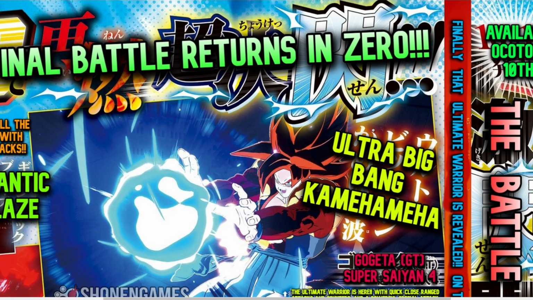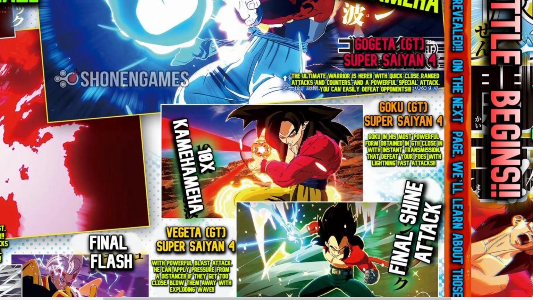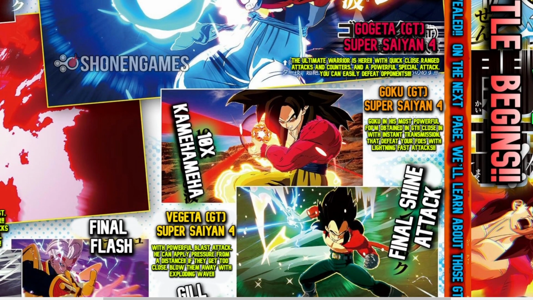So just to switch up the characters a bit, I think Super Saiyan 4 Goku, in his most powerful form obtained in GT. Close in with instant transmission that defeat your foes with lightning fast attacks. I believe he also has that one extremely overpowered move, the Blast 1 power-up. I'll beat you in 5 seconds, something along those lines, where you just get that mad power boost. And times 10, Kamehameha Raw.